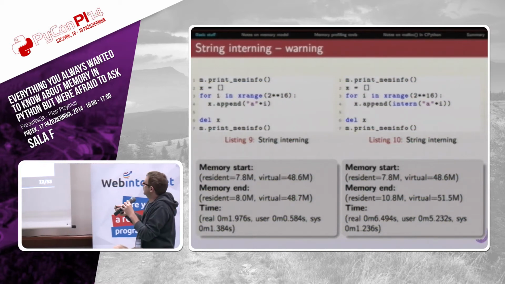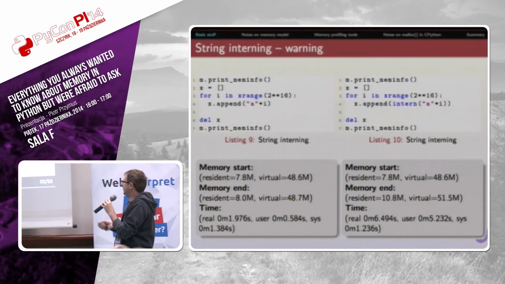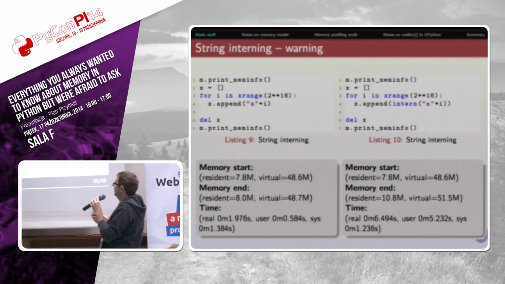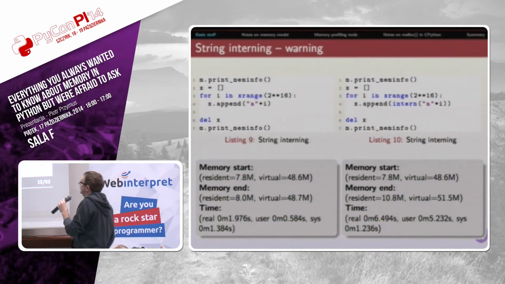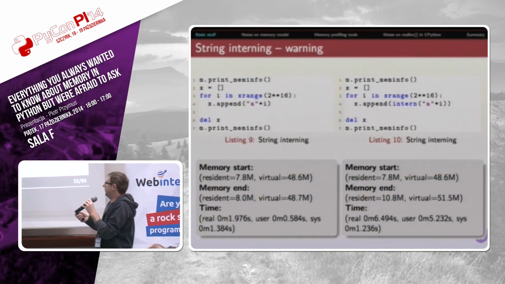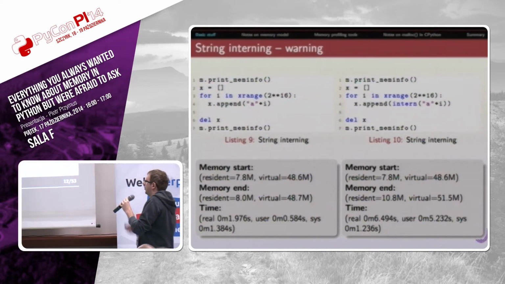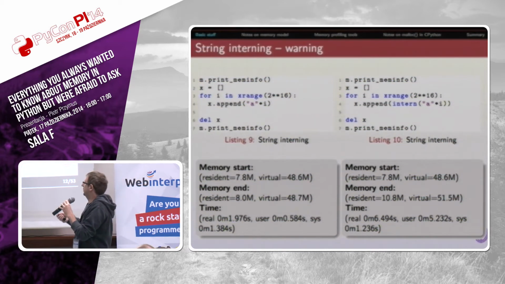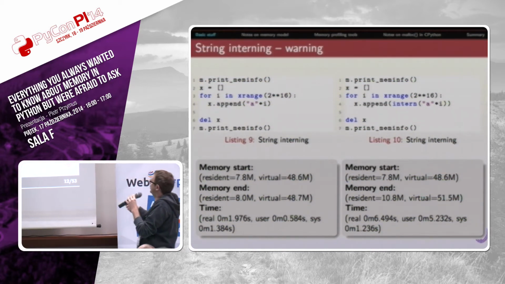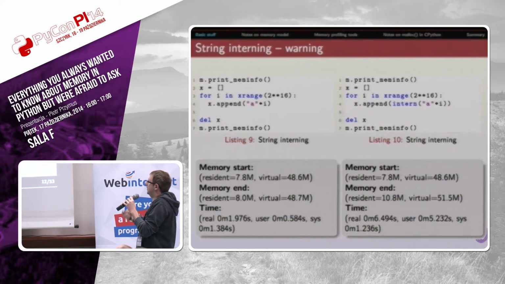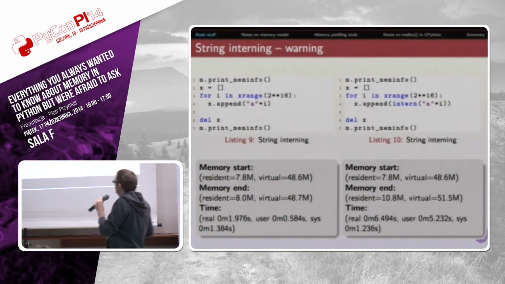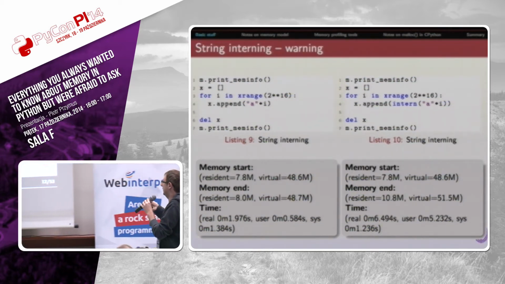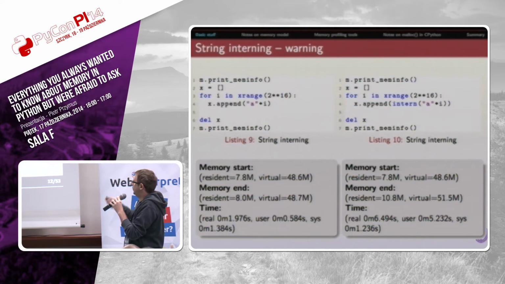Actually, when you use intern here, the time will increase. And also, as you can see, I created here a lot of unique strings. So there won't be a memory decrease, because we'll actually have to store all the unique strings plus the string interning table that will grow when we add another string to it. So remember about that.